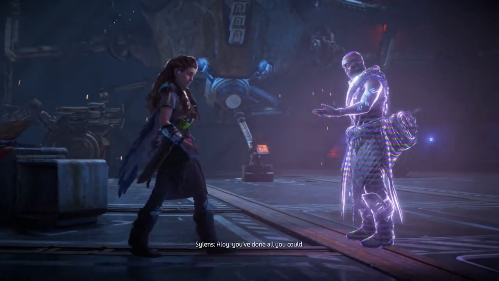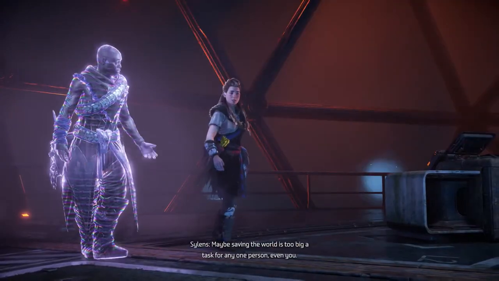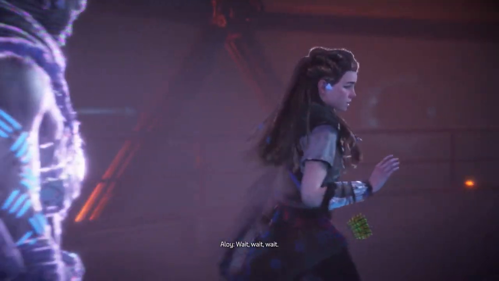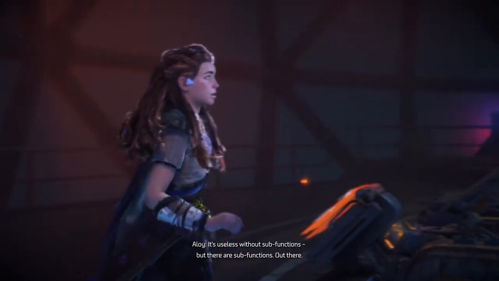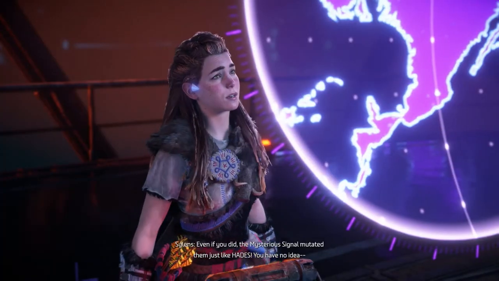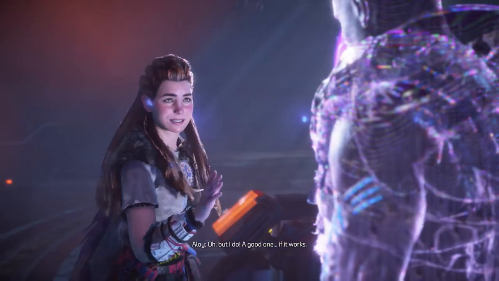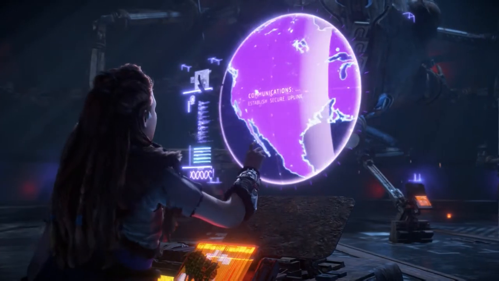Aloy, you've done all you could. For what? Nothing? Maybe saving the world is too big a task for any one person. Even you. Wait. It's useless without sub-functions, but sub-functions are out there. They still exist. The original ones. Scattered to the winds when Gaia blew herself up? They could be anywhere. You can't find them in time. Even if you did, the mysterious signal mutated them just like Hades. You have no idea. What would I do? A good one. If it works. Get out of here, man.